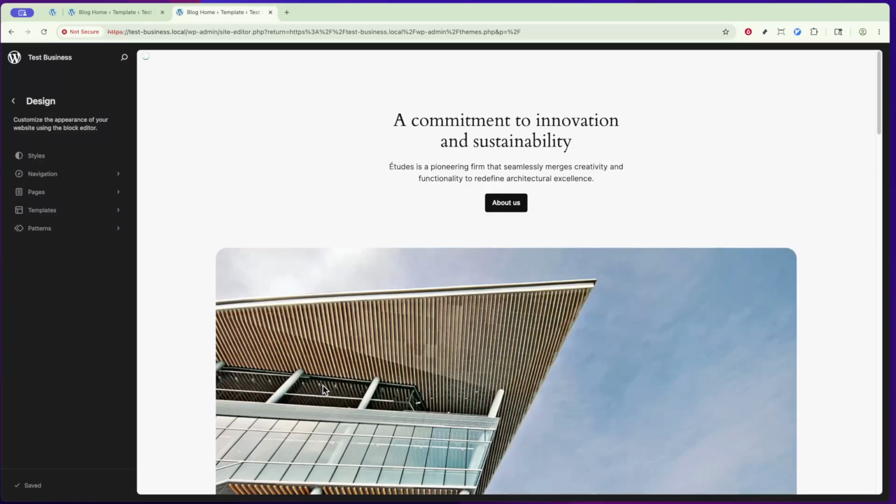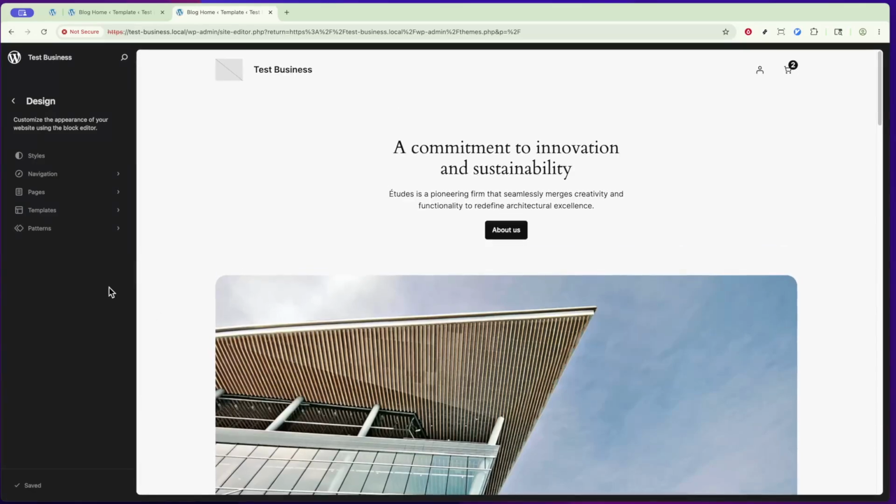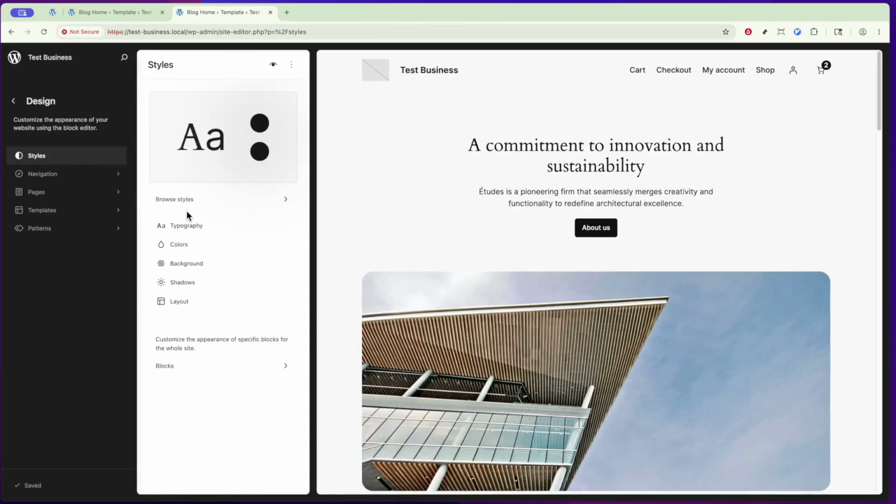Now that you're in the Customizer, you'll see a menu of options. Look for the one that says Additional CSS and click on it. CSS, or Cascading Style Sheets, is a kind of code that controls how your website looks. And in this case, we'll use it to hide the prices on your WooCommerce products. Don't worry if you've never worked with CSS before. This process is super simple, and I'll walk you through it step by step.